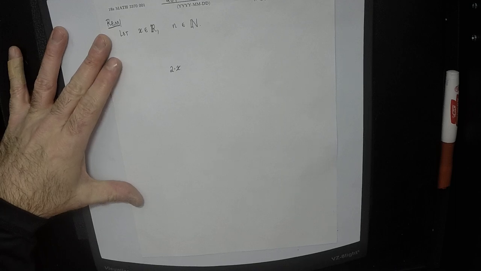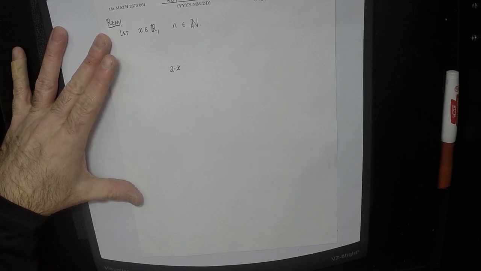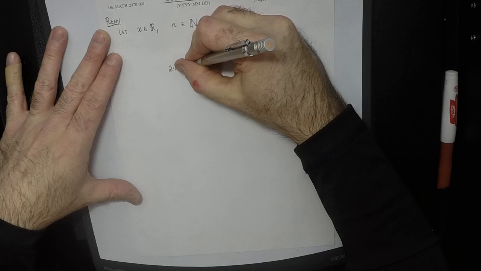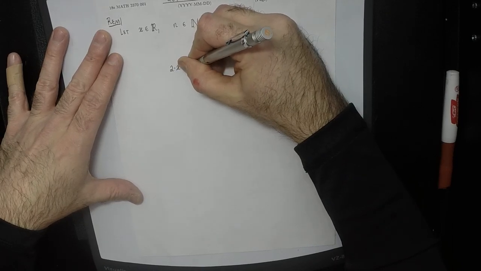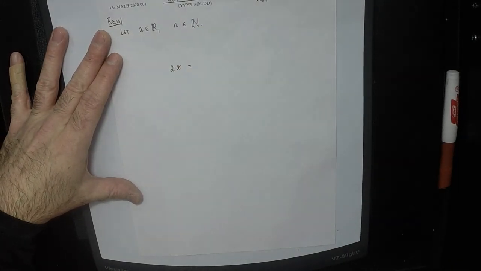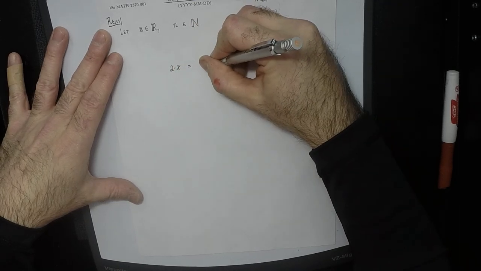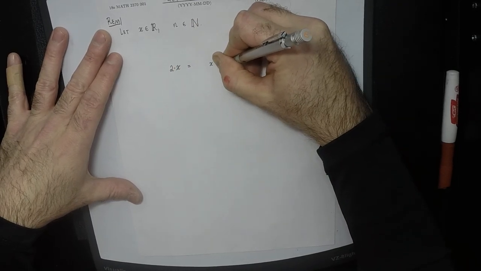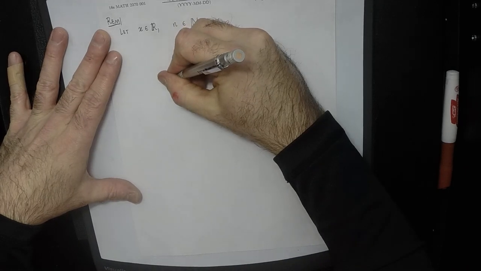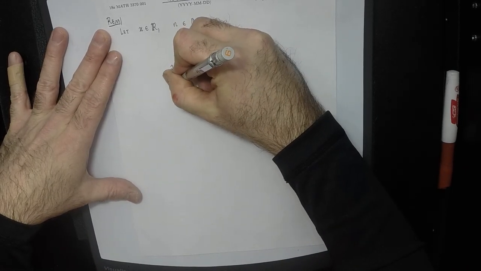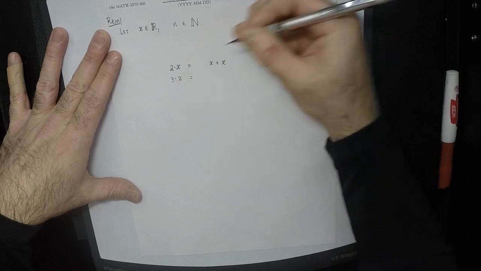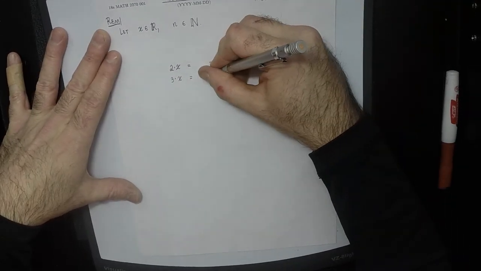So we're defining multiplication by a natural. So what is multiplication by a natural? How do you do it? Supposing you don't already know what it is. Right. Did I already do this? No. Okay, good. Okay, so this will be x plus x. It means make 2 copies of x and add them up. Okay, then 3 multiplied by x. What do you suppose this means? X plus x plus x.